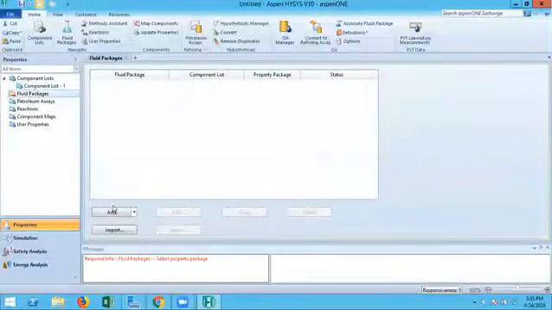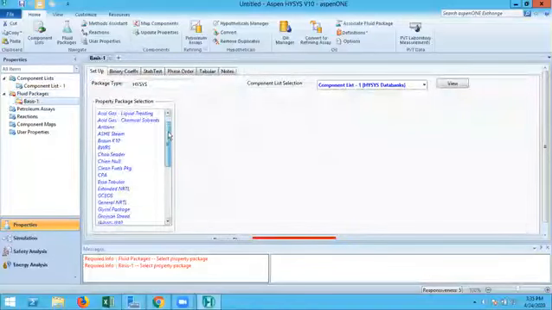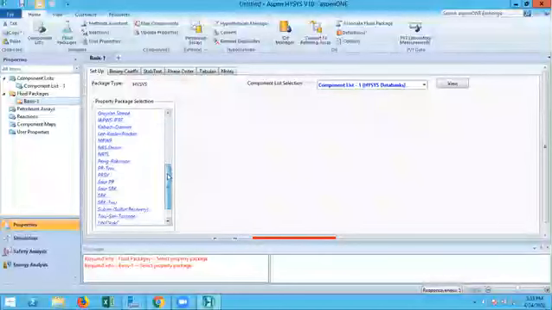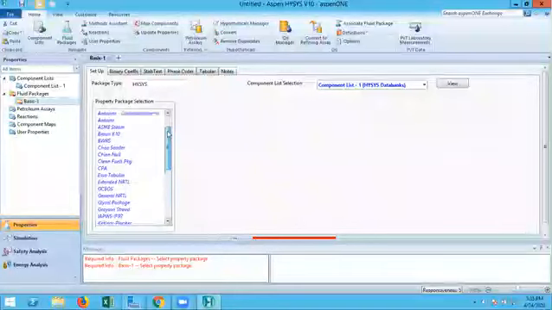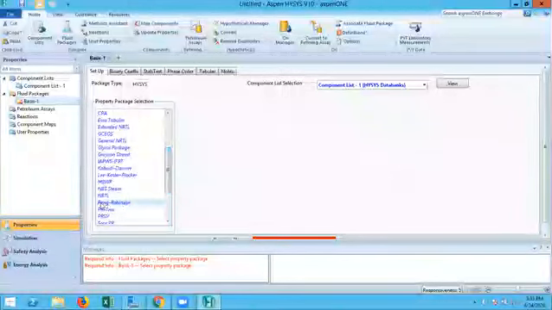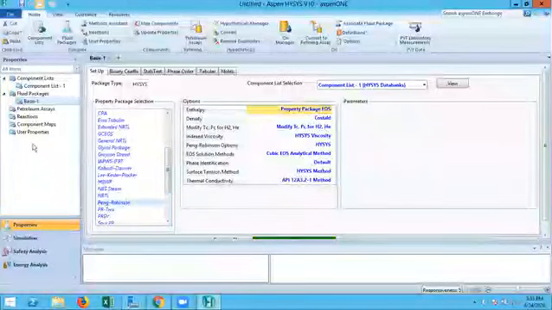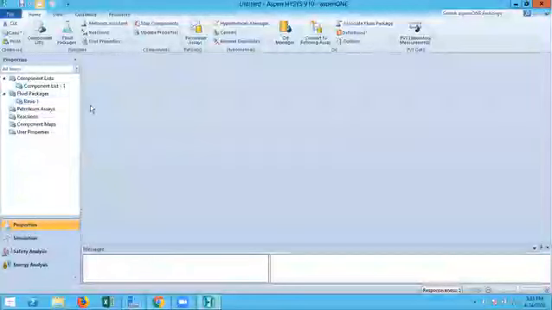Then you go to the fluid package. Again the same, you press add, and then I can select one of the thermodynamics packages. Of course, the selection here is important, as different systems require different thermodynamics packages, but for now I'm going to assume that you know which package you need. So I will select Peng-Robinson for this problem, and you can see the folder has now become blue, and then I will close it.